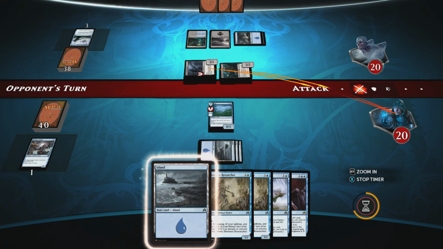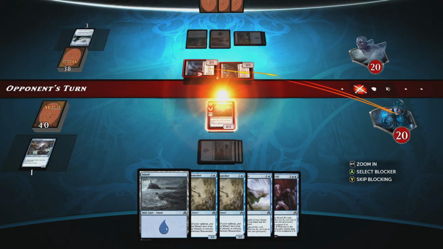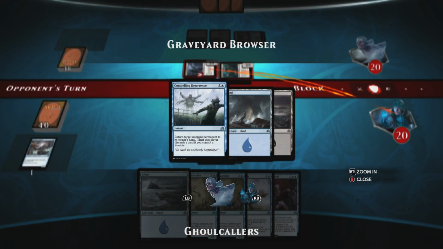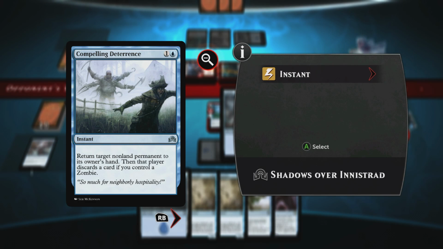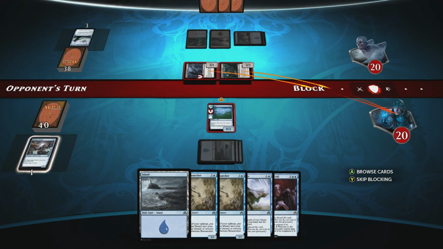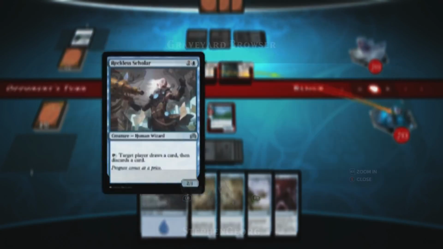Oh, wait, does it go to the graveyard? Hold on, sorry. I thought that it went back to my hand. Return target non-land permanent to its owner's hand, then that player discards a card if you control a zombie. Oh wait, it was already in my hand. I only had 1. I didn't have 2.